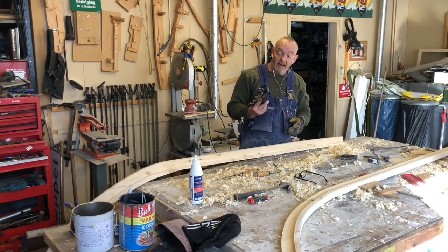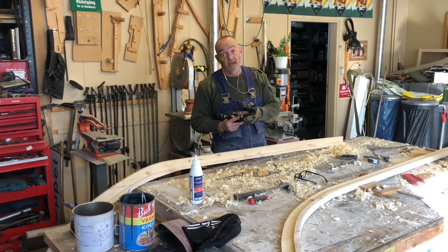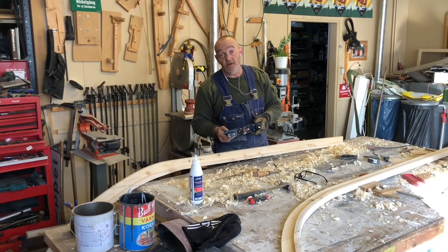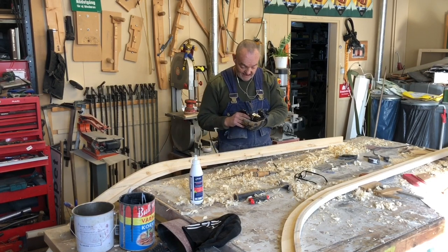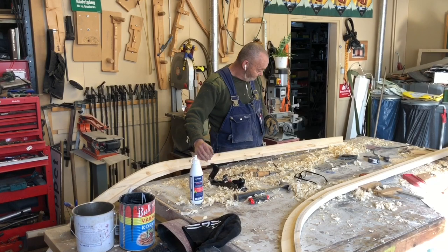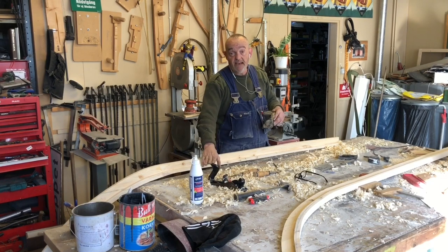This is the only edging planer I've got. Is it a Stanley? No, it ain't. It's one I've inherited with the building. It's called Paramo, made in England. Well, it's done the job, but I've used better. Right, so that's all the straights done with the plane.